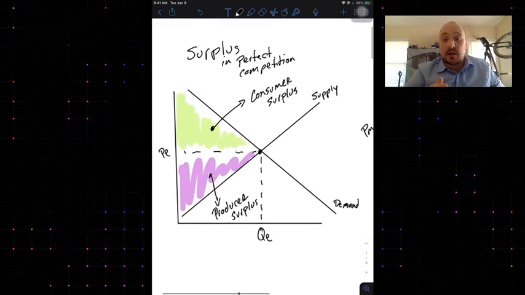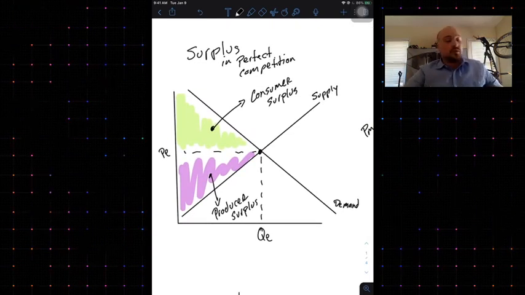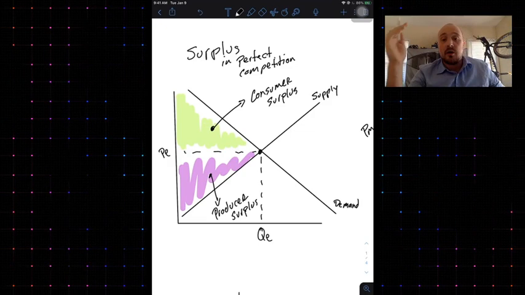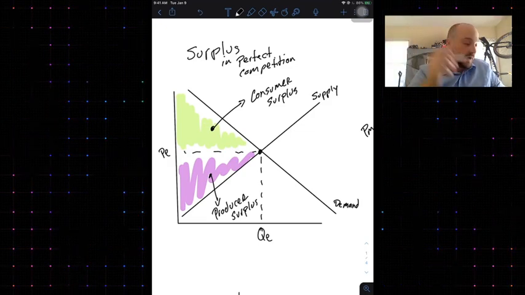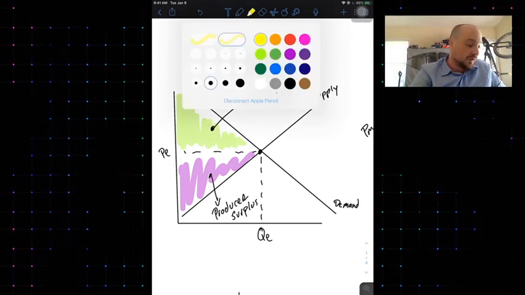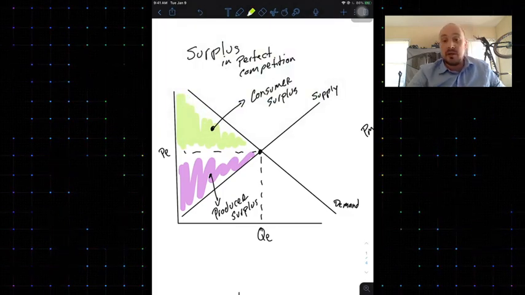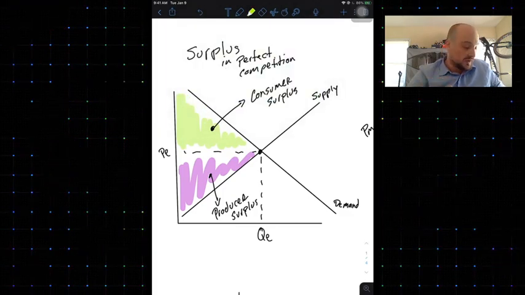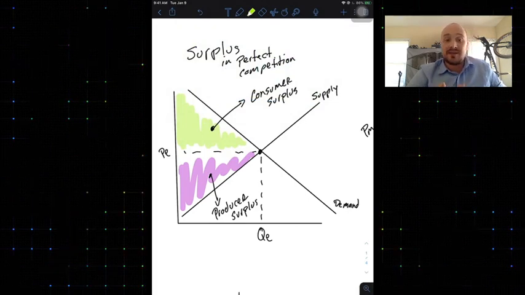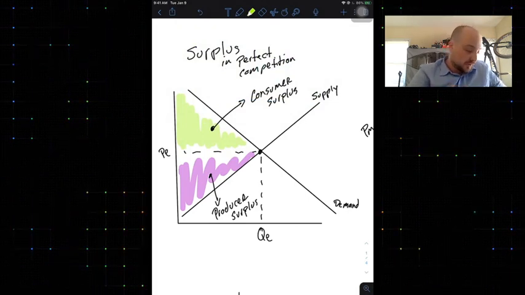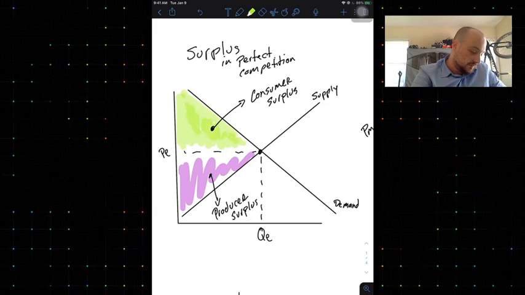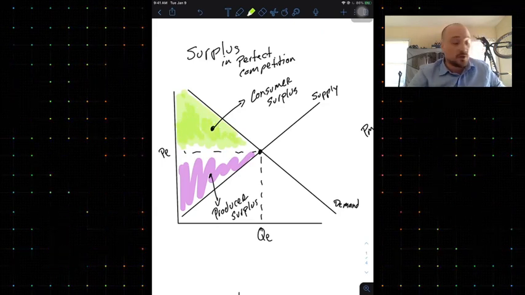Now, let's throw it back for a second, all the way back to Unit 2, when we first started talking about producer and consumer surplus, right? This Monopoly graph, or excuse me, not Monopoly graph, this perfect competition graph should be really, really familiar to us, right? Where we have a price above the price between demand in here. Well, that's our consumer surplus.